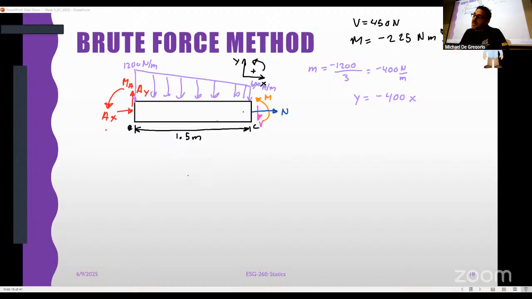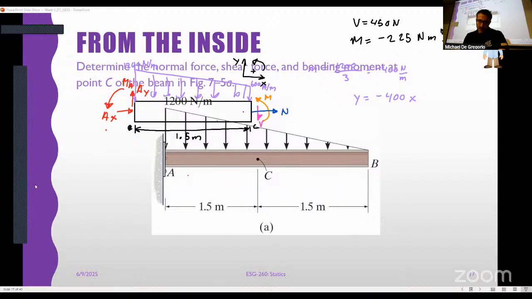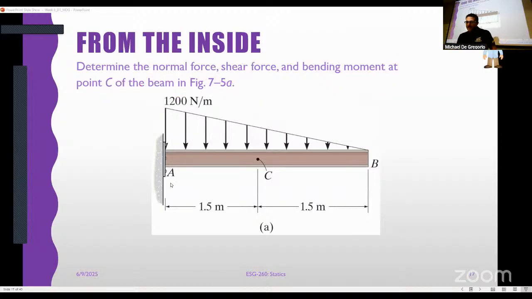Okay. So we need those reactions. First of all, I'm going to go back here. If you look at this, this is bolted to the wall. So it is a fixed connection that has AX, AY, and MA, right? It's going to prevent bending. It's going to prevent any motion from that point. We do not want this to bend. And at that point, you're like, well, Dr. D, if you didn't want this to bend, you probably shouldn't have built it as a cantilever. Fair point, right? Why would you do that?